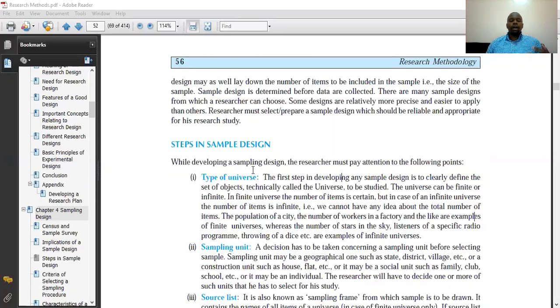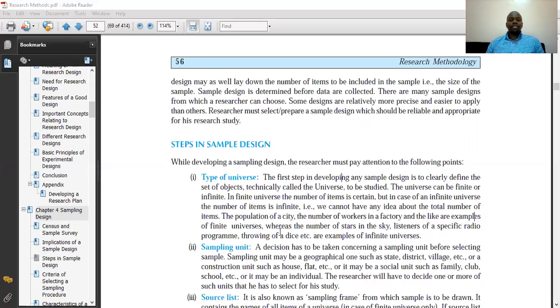Of course, you may not go and count all of them, but you may take an estimate, probably from the internet. You may take a quantitative value, like there are probably say 800,000 students in colleges and campuses in the year 2020, or you can talk about 2 million or 1,500,000 students in colleges and campuses in Kenya. So when you define that, that is a finite universe. Okay, then what is an infinite universe?